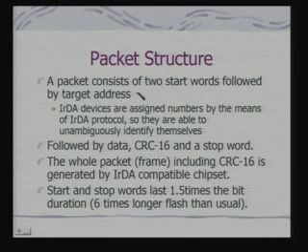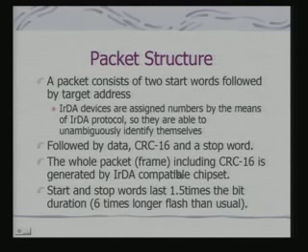A packet consists of two start words followed by the target address. IrDA devices are assigned numbers by means of the IrDA protocol, so they are able to unambiguously identify themselves. This property is similar to that of USB as well as IEEE 1394, because here also I can just plug in a device, just bring a device near to a receiver, and then they can start really communicating with each other.